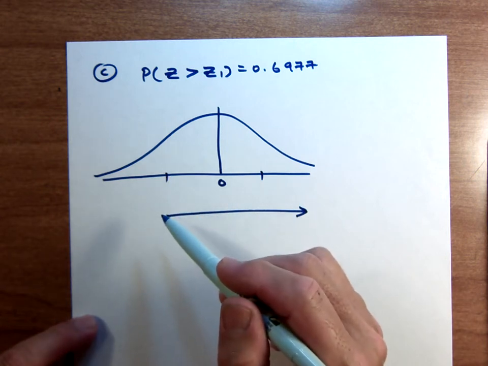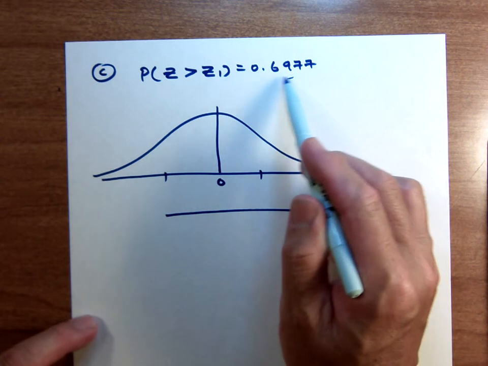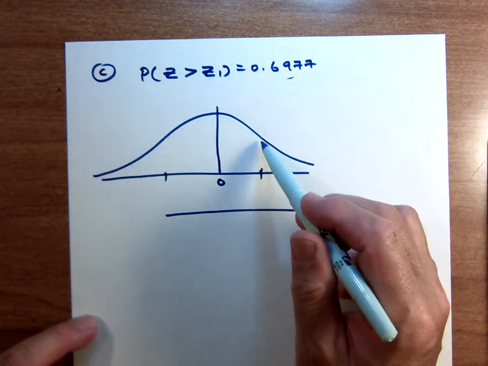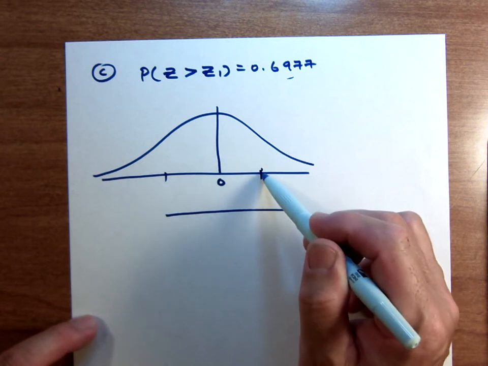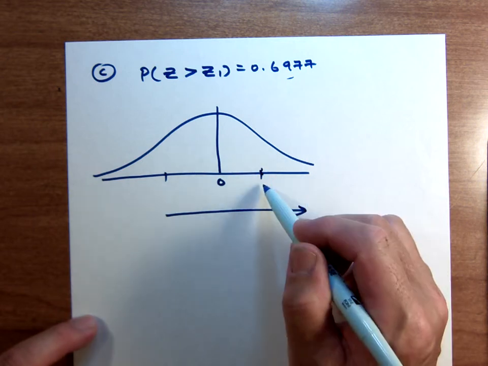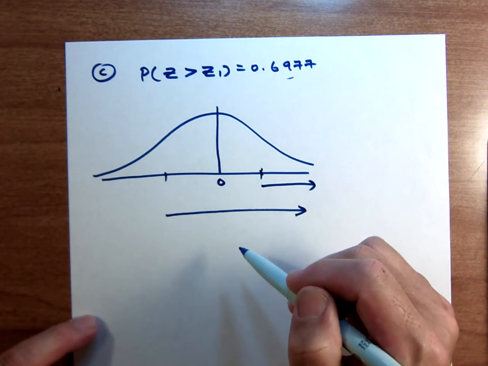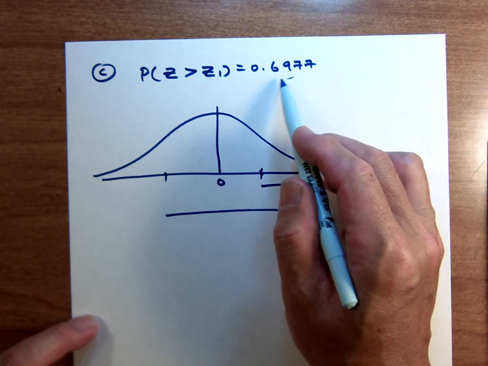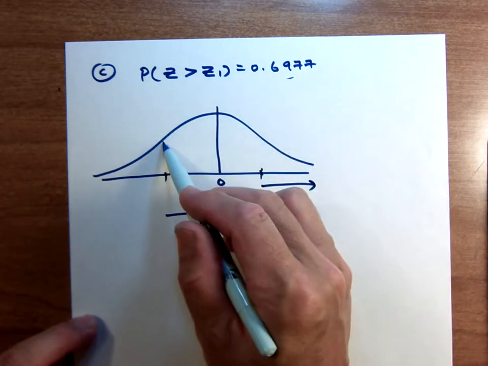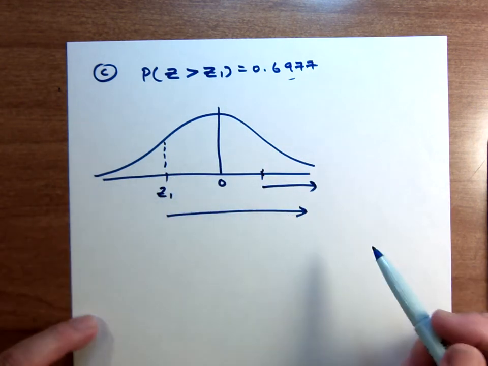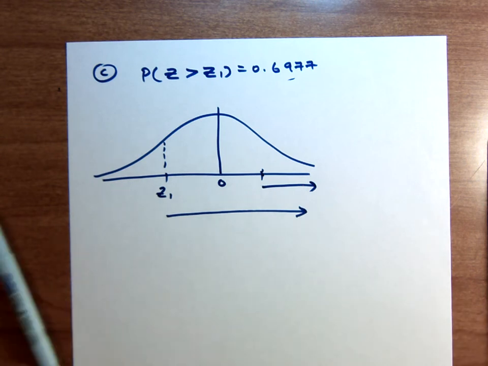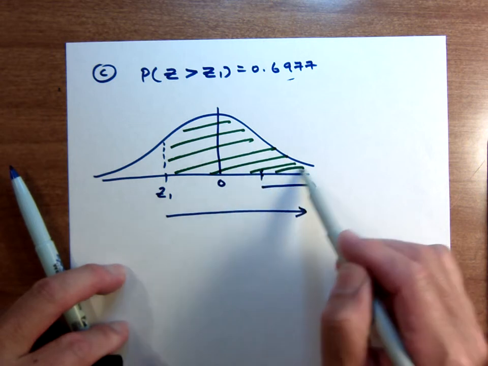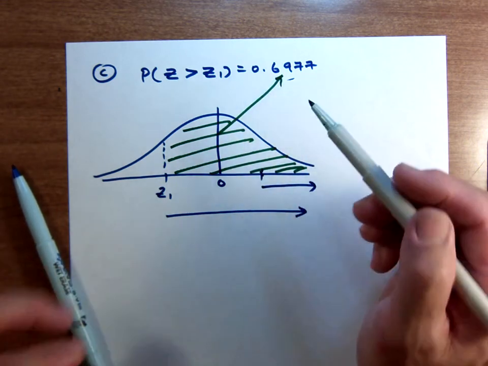I hope you can see that since this number is larger than half, larger than 0.5, it just cannot be this positive z, because from there all the way to the right cannot be greater than 0.5 like this number is. That means our z1 must be this, and the number given to us is actually that right there.